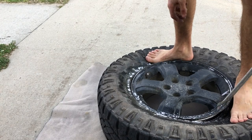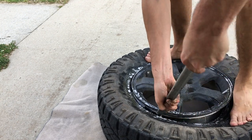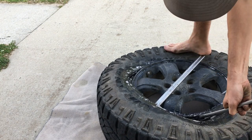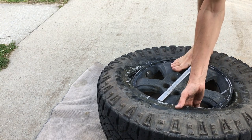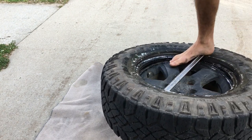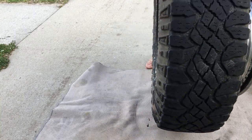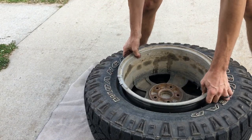Pinch down one side as much as you can. On the back side, come up to the front side. All right, so that was a good scoop right there. That's just about got me all the way. Yep, there we go, popped. Now you're basically doing the same thing to the rear, but you're trying to pull it out this way.